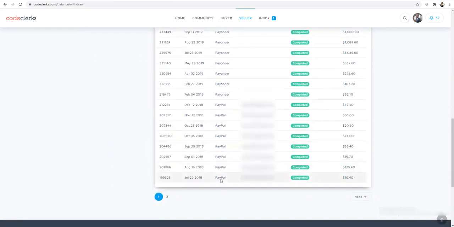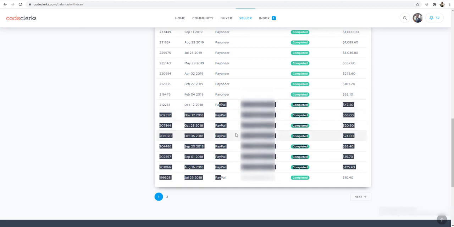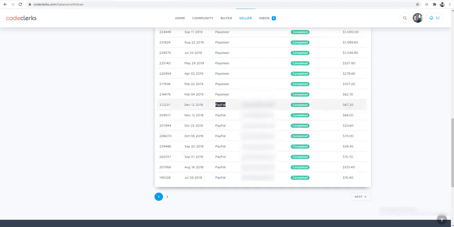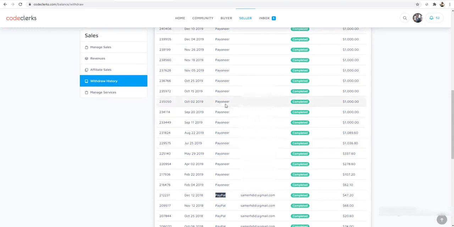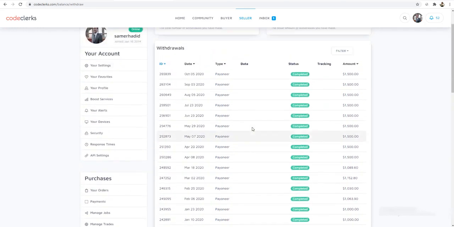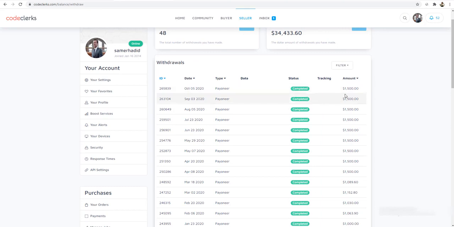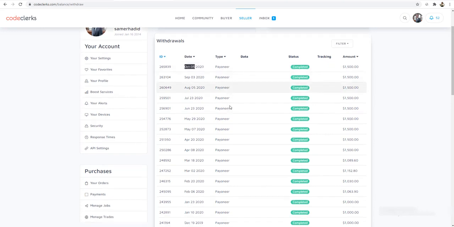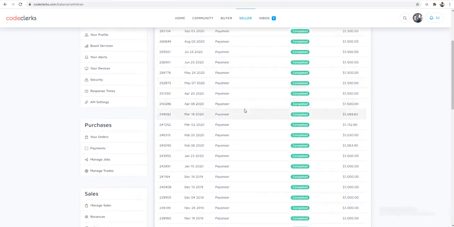In the beginning, I cashed out to PayPal, like you see here, and then I changed it to Payoneer. You can see every cash out. This is $1,500, and you can see the date that I made a cash out. Now, all you have to do, guys, this is a really very easy method.